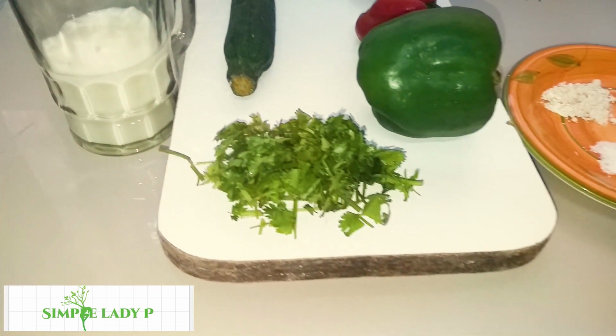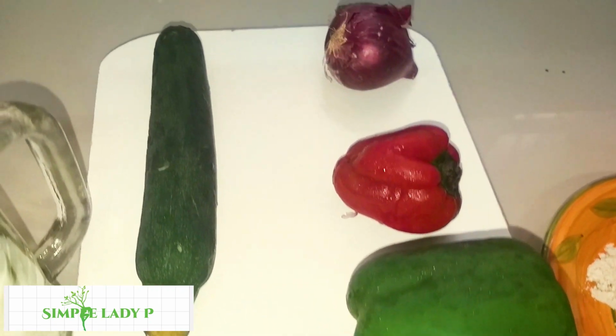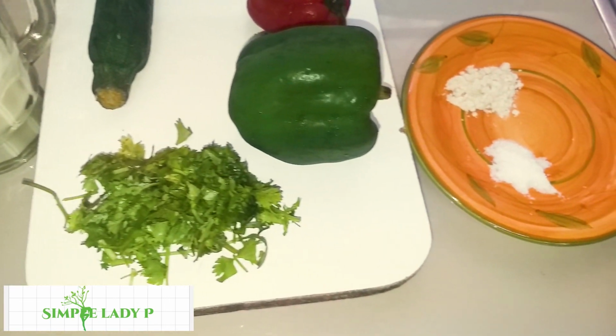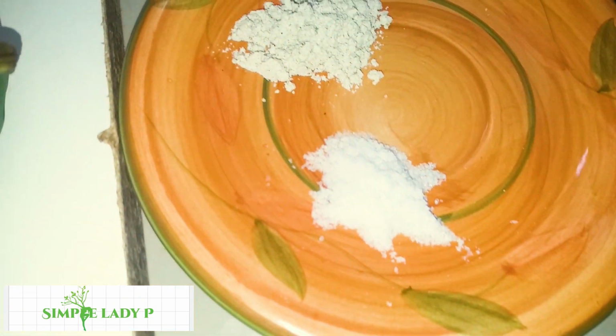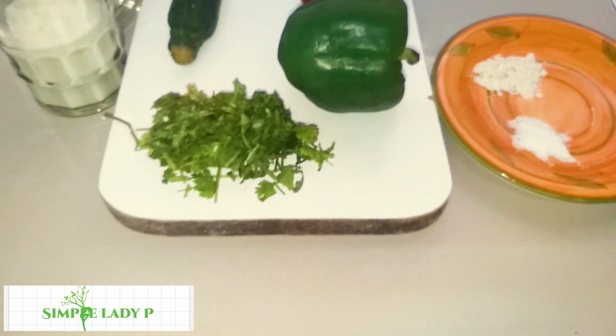A quarter cup of milk. I have coriander, I have green pepper, I have the red pepper, I have onion, and also I have my courgette ready. On the plate, I have salt and a spice of my taste, and that is curry powder and a pinch of Royco.